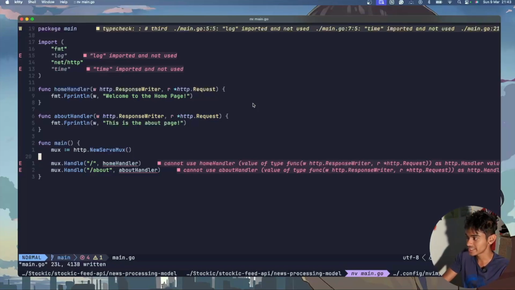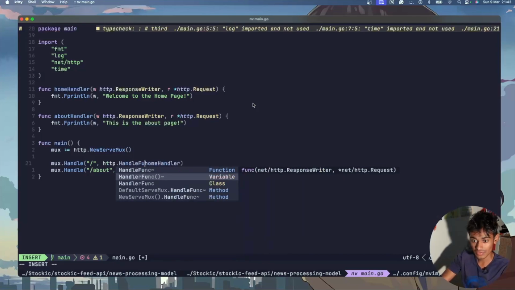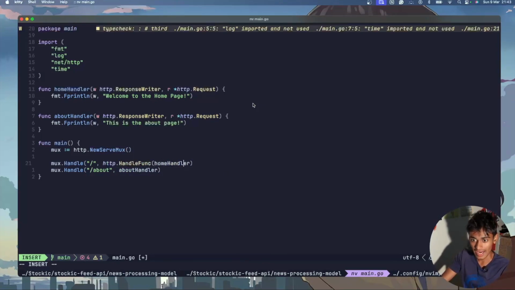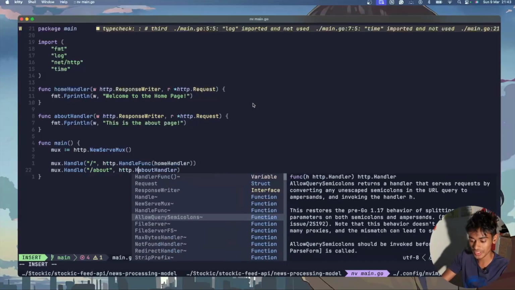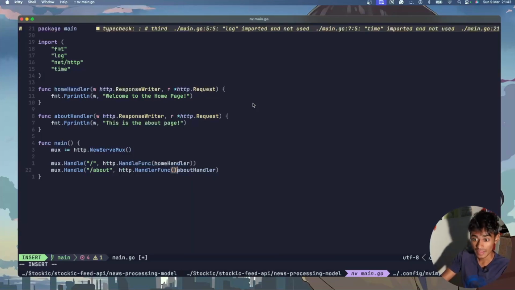In here, you now know that this is like a function itself. So if I want to call this function, and I have defined it in here from line 10 to 16, so I have declared things here. For the home handler I have to give the parameters themselves. So I have to wrap this inside a handler function. So I will do http dot handle func, and I will close these braces in here, and this should make it happen. I will close this bracket.